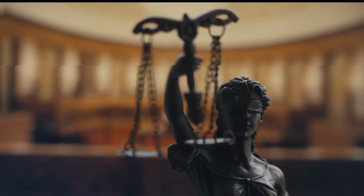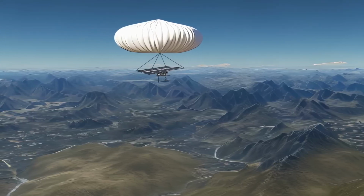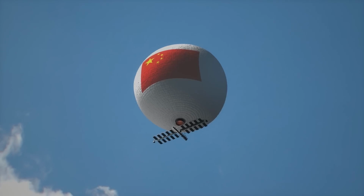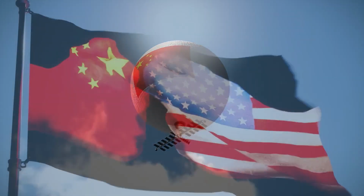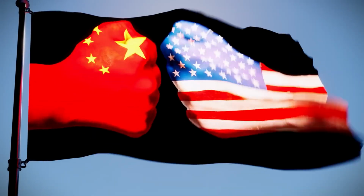But more than anything, the US was afraid that China would steal their ideas or spy on them or something to that effect, which is a reasonable concern given that both the US and China have been heavily involved in a ton of shady spy stuff for the better part of a century, and that's created a lot of paranoia. Anyway, the Chinese decided to hell with them, we'll build our own, and here we are.